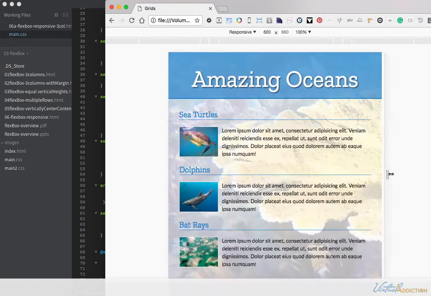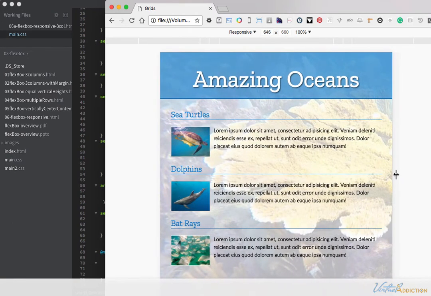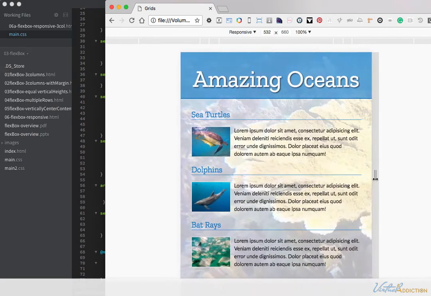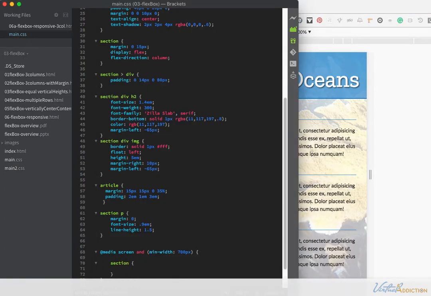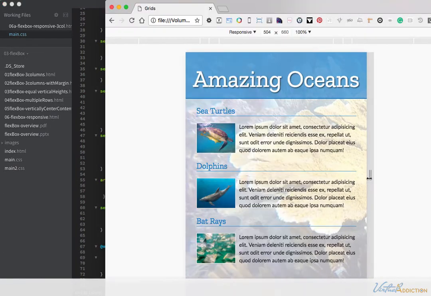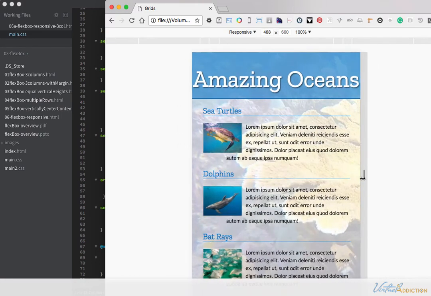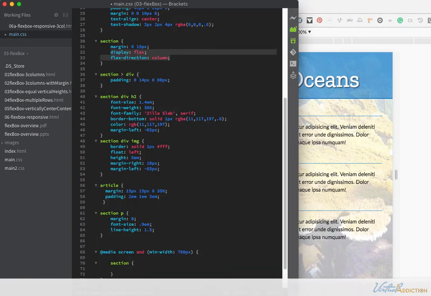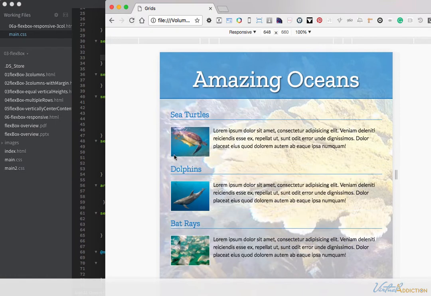The advantage of placing the media query up in the mobile first is I no longer have that issue with the headers interacting with the floated elements above. You can see that no matter what size I'm at, we no longer have that issue. Prior to adding these two rules, there was a certain point in my layout where the images and the headers had some issues. If I add these two Flexbox rules back in and save, and we refresh our page, you can see that those problems are immediately resolved.